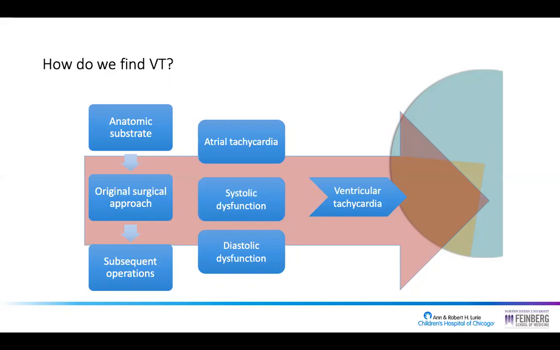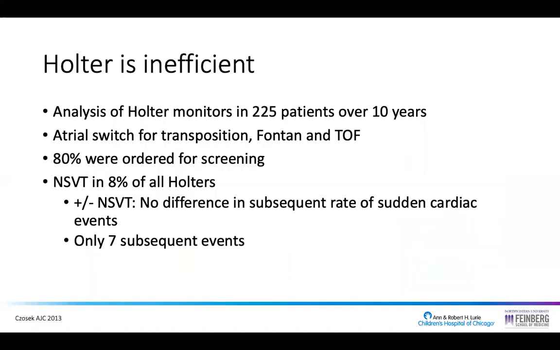Your job when you see these markers of concern for mortality is not just to treat atrial tachycardia and not just to put them on guideline-directed medical therapy for systolic dysfunction, but to look to the left of this diagram and say, okay, what is this anatomic substrate? What was the original surgical approach? What were the subsequent operations? And as Nishant said during the introduction, sometimes you need to get help. Sometimes you get a pediatric cardiologist who can help you understand exactly what's been done. The same way that I often turn to my adult colleagues and say, hey, let's talk about atrial fibrillation, which is something you're far more an expert in than I am.